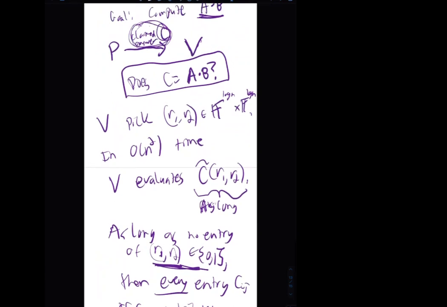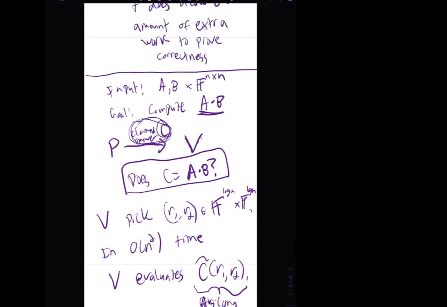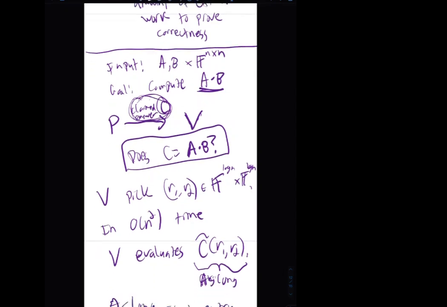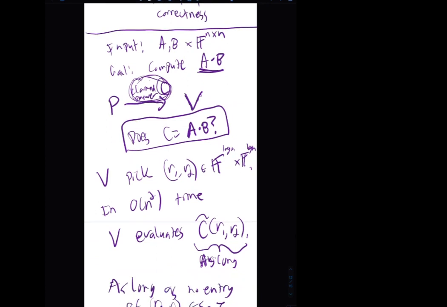Okay, and that's the key to remember. Schwartz-Zippel says that any two distinct low degree polynomials disagree at almost all inputs, but that's referring to random inputs from the whole field, right? Two matrices can disagree on just a single entry, in which case, if you look at a random entry, even though they're not the same matrix, they'll almost certainly look the same at that entry. That's not what's happening here.